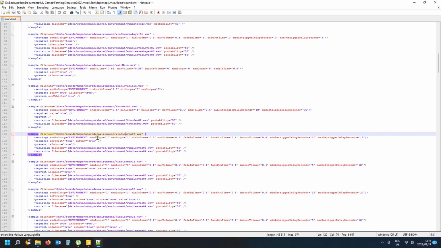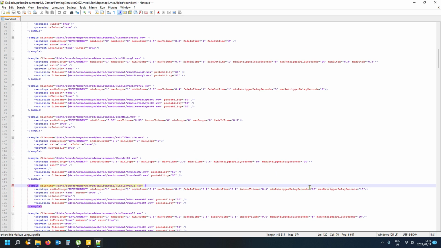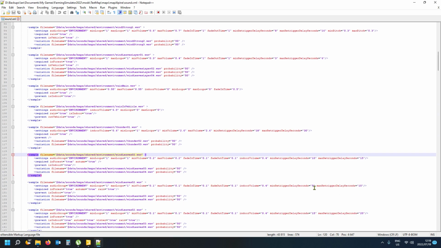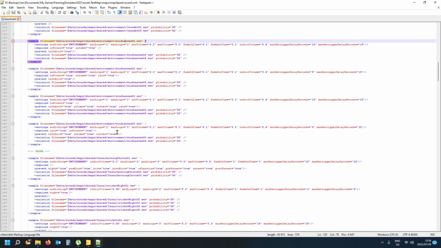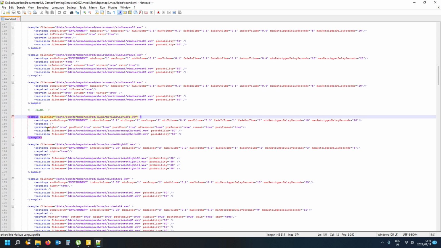All right, and then the loops. The min loop and max loop means it will at least play this one time, and then the volume obviously, fade out, min trigger delay seconds. I'm not too sure if the triggers in the environment sounds are really relevant, because the trigger sounds normally, when you walk into that white circle, it will trigger the sound after a few seconds, and then it will start playing that sound. So in the environment section, I don't think that's too much to worry about.